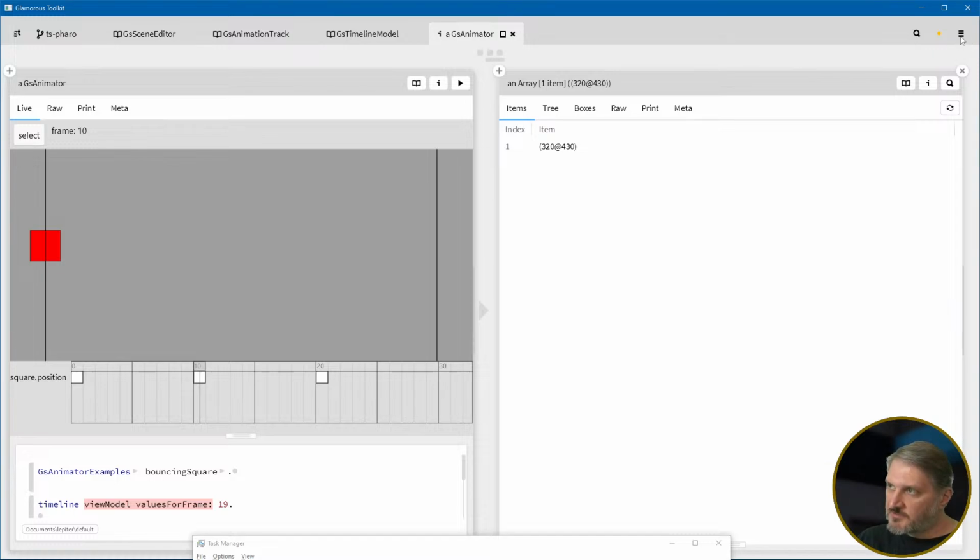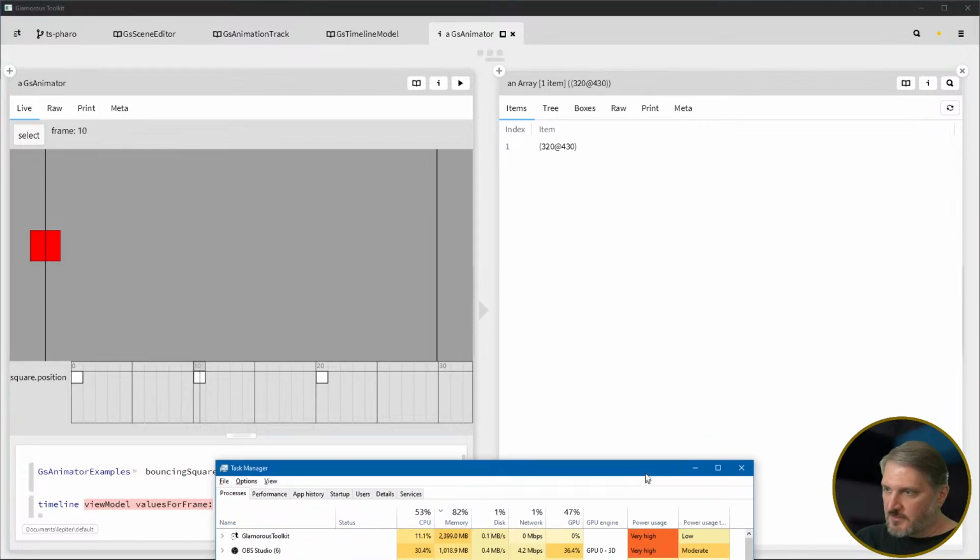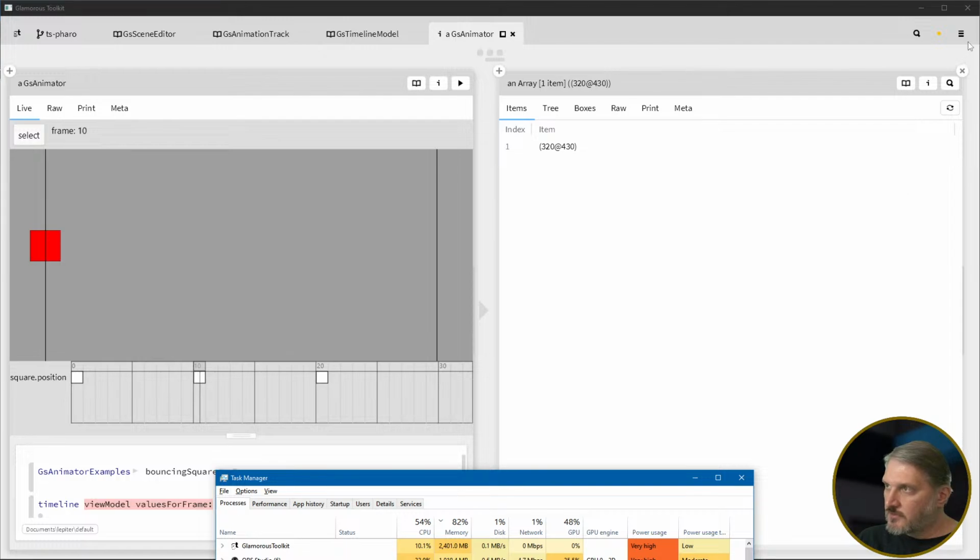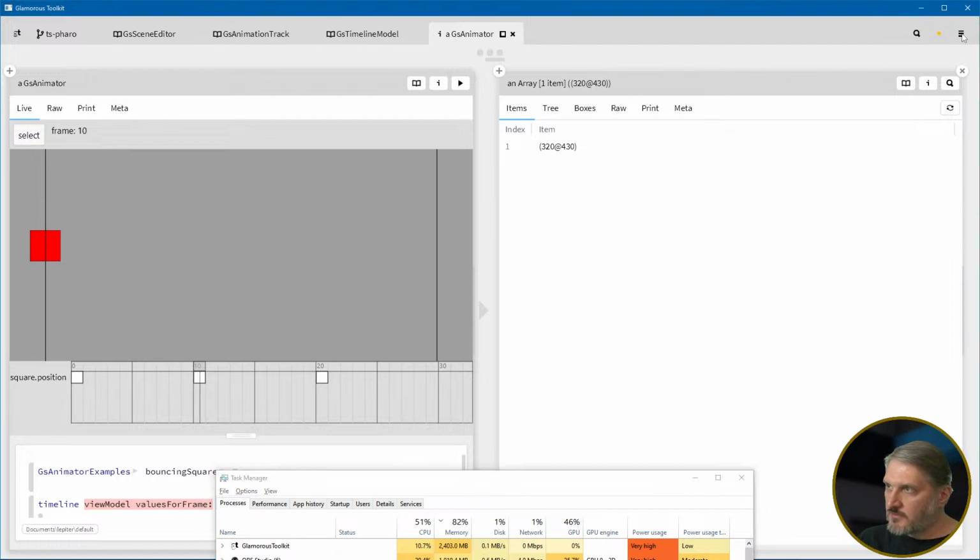I believe there's a process browser in here. I haven't found it terribly useful yet, but maybe it'll help right now. It just suddenly became incredibly unusable. I don't want to kill it, but come on, wake up.